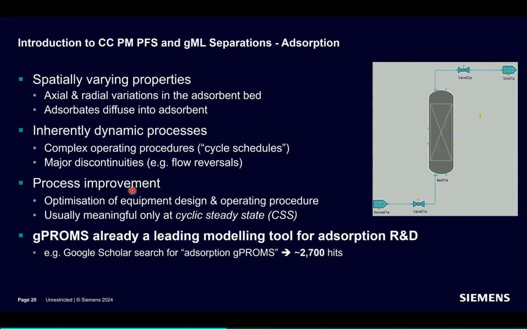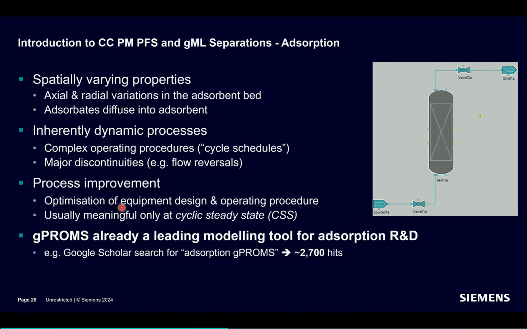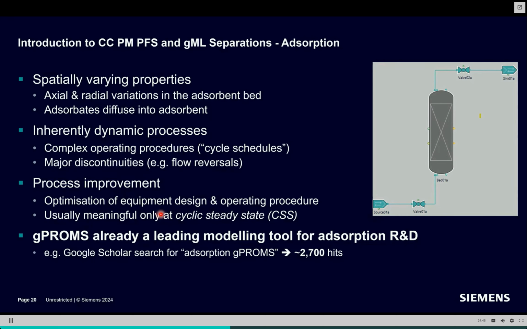Adsorption modeling tools are often used for process improvement, for instance, optimization of equipment size or operating conditions. It should be noted that simulation results are only meaningful at cyclic steady state. And we know simulation may take tens or hundreds of cycles to reach cyclic steady state. Therefore, it is essential to have an adsorption tool that can solve the model robustly and efficiently. And gPROMS has already been a global leading tool in adsorption R&D.